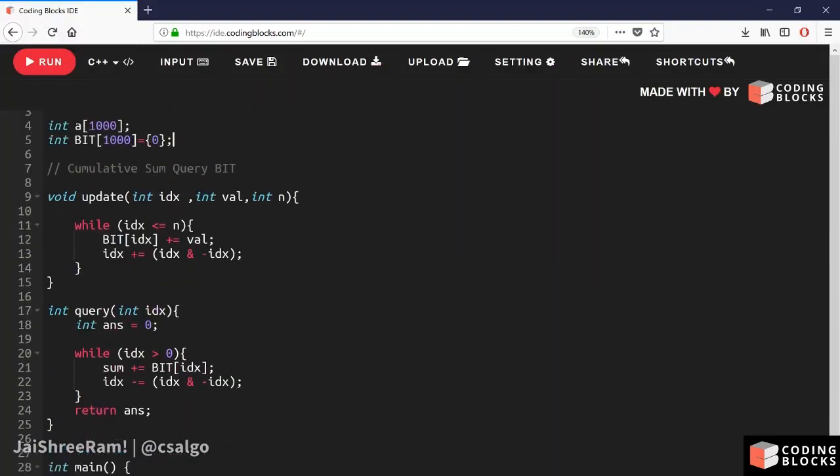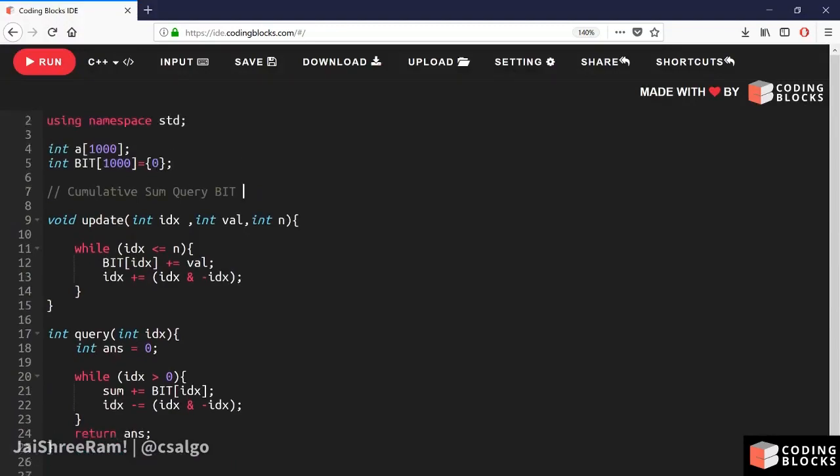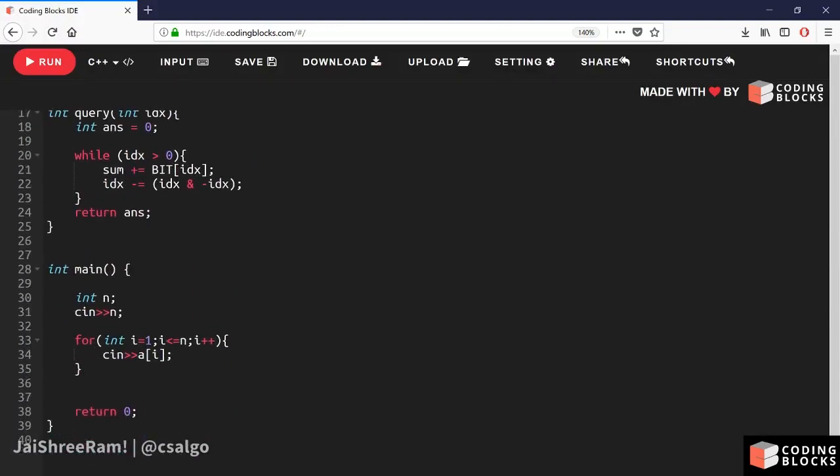So this was the basic BIT, the cumulative sum query we made earlier as well, and here we are reading an array and trying to find inversions.